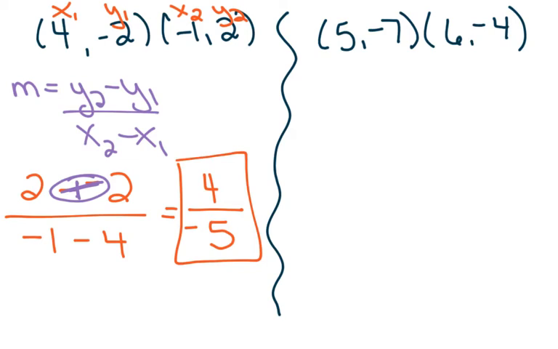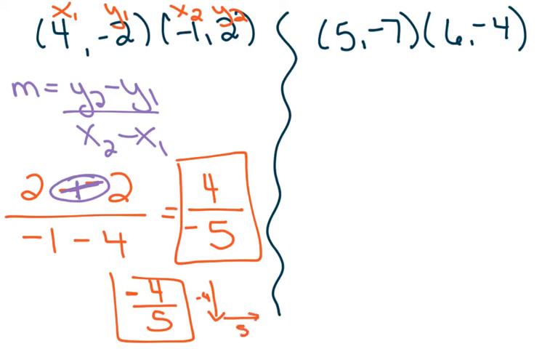There's my slope. Now, typically we associate the negative sign with the top, so it'd be -4/5, because if we were to graph this, that means I would fall 4 and I'd run to the right 5. So just keep that in mind. The negative sign, even though it fell on the bottom, when we write it for our final answer and try to graph it later, we're going to want to associate it with the top number. Okay, let's try our second example.